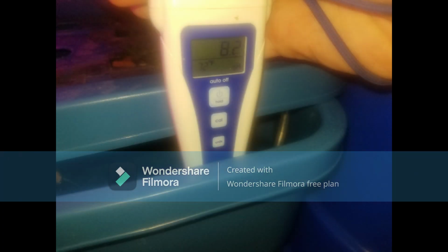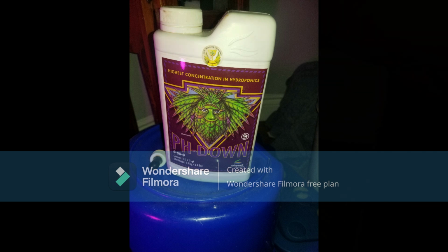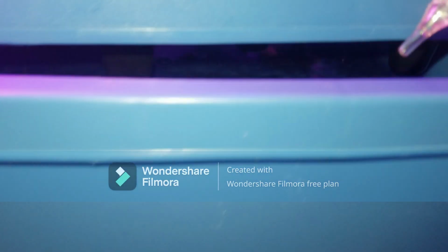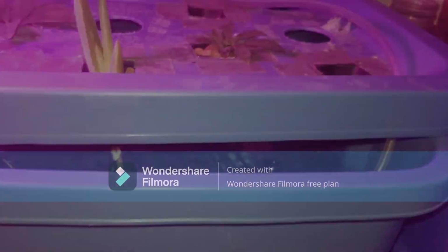After this, you want to check your pH. You should be aiming for a 5 to 5.5. If it's too high, you can use pH down or lemon juice. Make sure you only use a few drops of your pH down because it's very potent, and then check your pH again. Do it in increments.